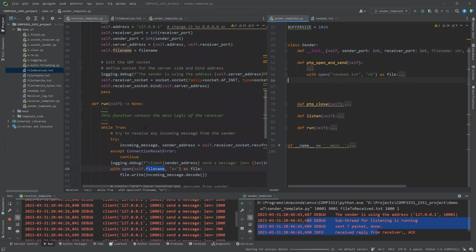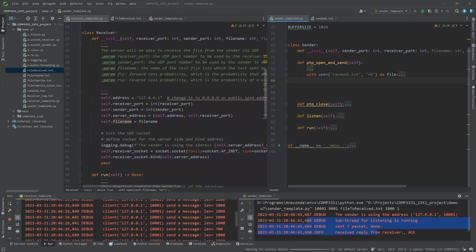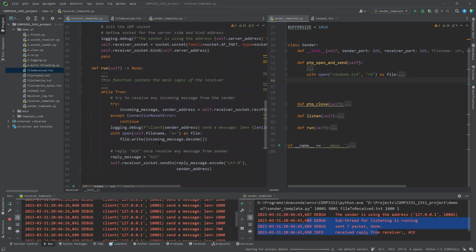For example, in the receiver, we will have parameters called reverse loss probability and forward loss probability, and we will randomly drop the packets. But I'm not going to show you how to do this. As we are in week 7, I want you to do this one by yourself.